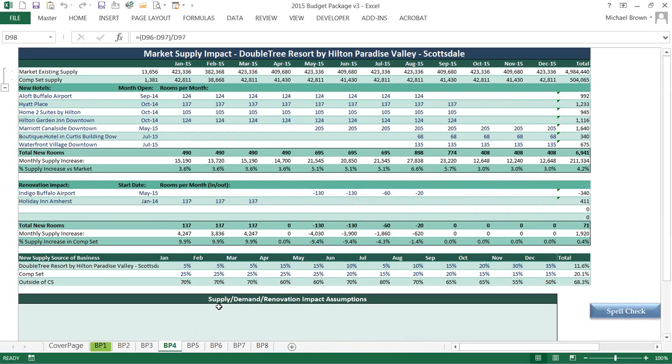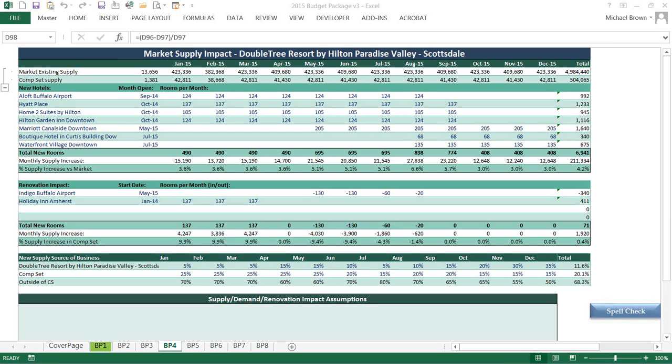Next tab over is a market supply impact tab. Kimberly, I'm going to let you talk about this one because this is a new tab that none of you have seen. Sure, I'm glad to. You'll have to navigate a little as we talk through the lines. Let me start by explaining what the purpose of this is. I think I mentioned during the brand trainings and maybe even on the rollout call, when Michael and I did the initial revenue forecast budget rollout training call, that we did not take into account new supply as well as we could have last year.